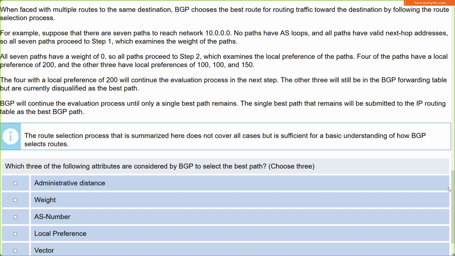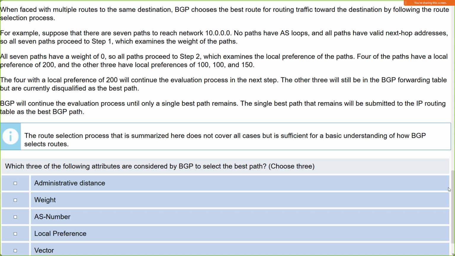We continue the process. The other 3 will still be in the BGP table, but currently disqualified as the best path, which means that if I do a show ip bgp, I'll see them in the database, but they won't have an asterisk next to them. They'll just have a greater than symbol next to them, indicating that they are valid, but they're not being used.